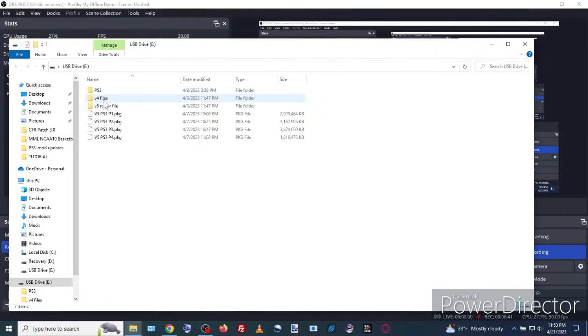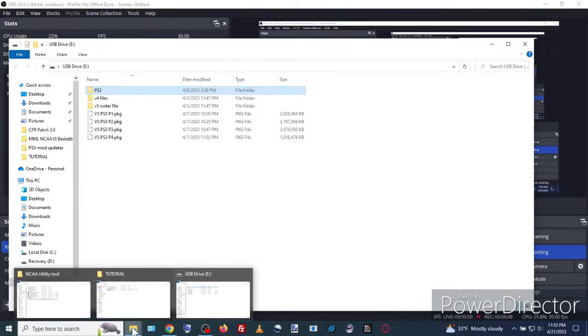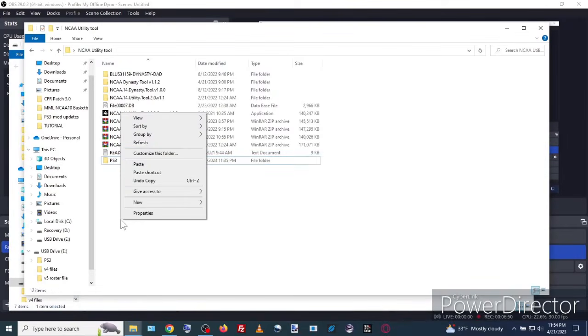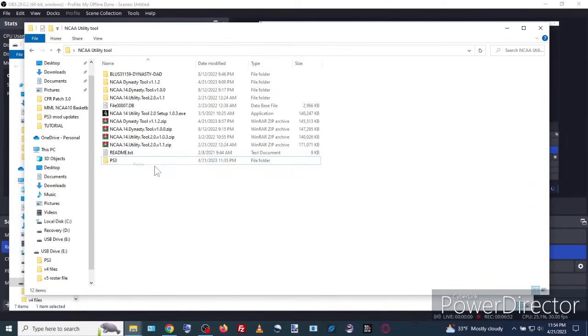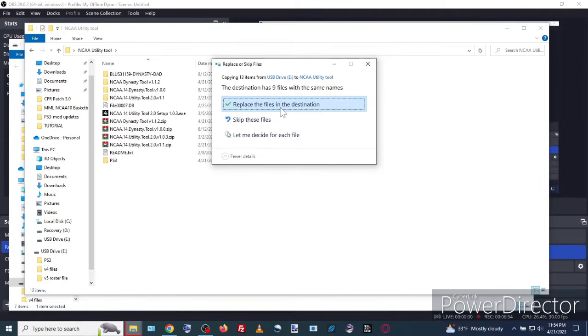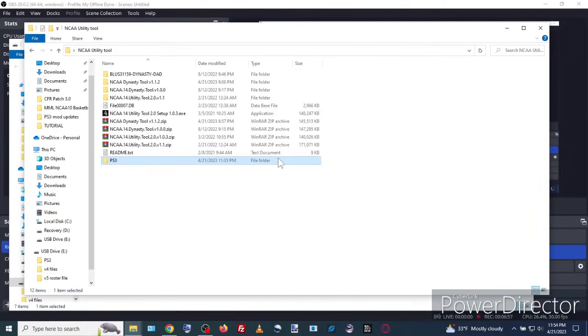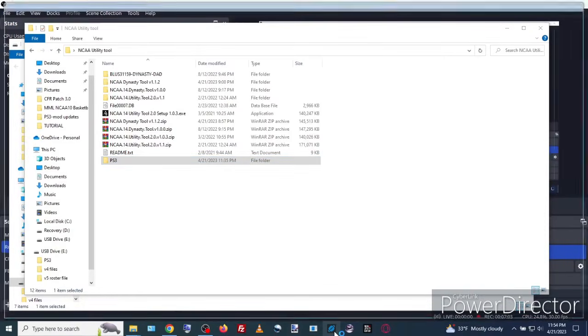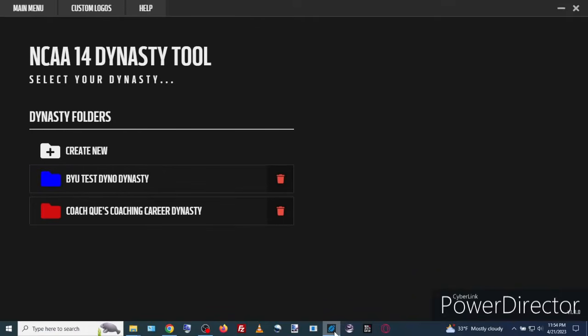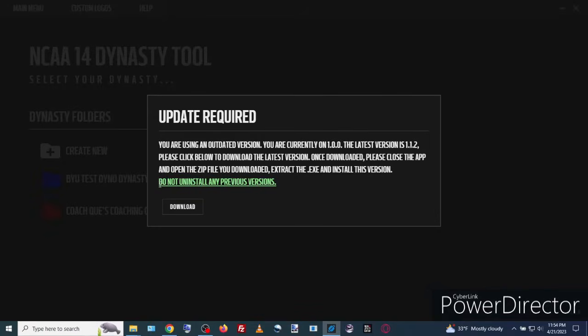And we will copy the file here. Paste it in here. There again, we will replace. Open the Dynasty tool back up. I'm not using an outdated version.